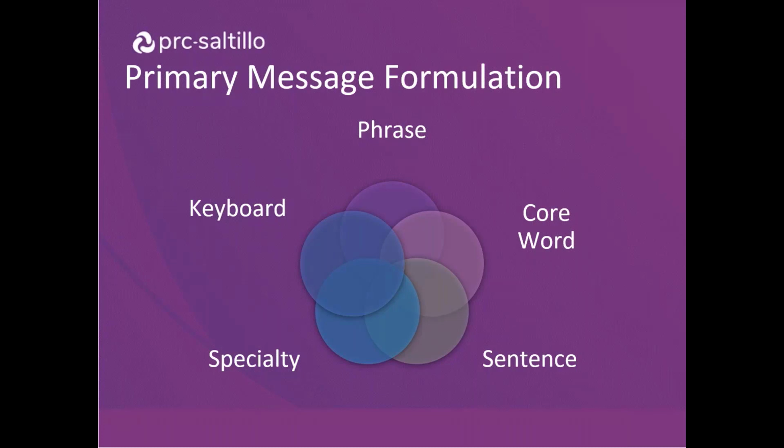We might be looking at, do we have a need to access a keyboard where we might be doing some spelling? Do we have a need for maybe a more specialty type of configuration? For example, PRC has a software program called Core Scanner that really is built from the ground up to be used by people who use switch scanning and are learning that more complex access method at the same time that we're giving them access to robust vocabulary. So keep in mind that a system might have one of these, or it might have a combination of these different ways to formulate a message.